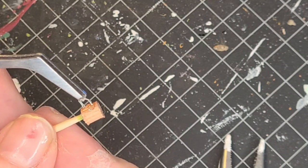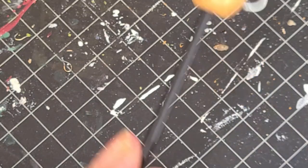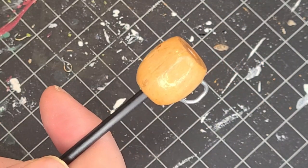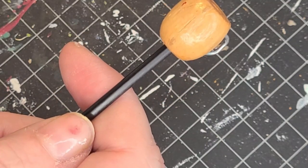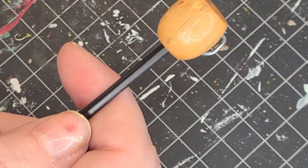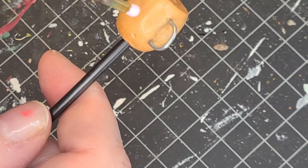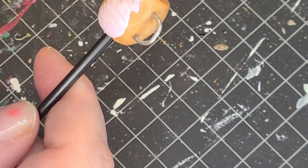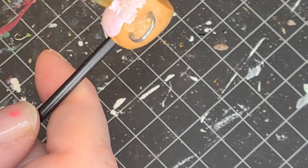Once I glued all the handles on and let them dry, then I painted them all a very light pink. That's going to be their logo, I guess. You probably have to put a few coats on, but the more paint you put on those little handles, the more it builds up and looks like it's part of the cup.